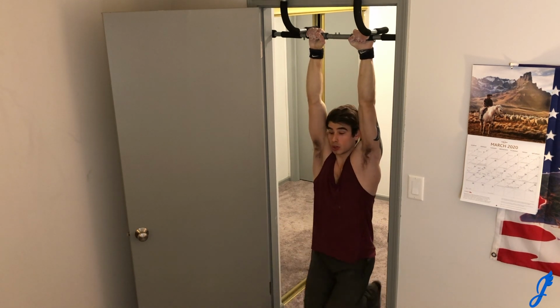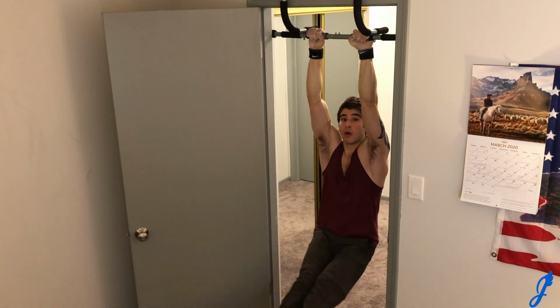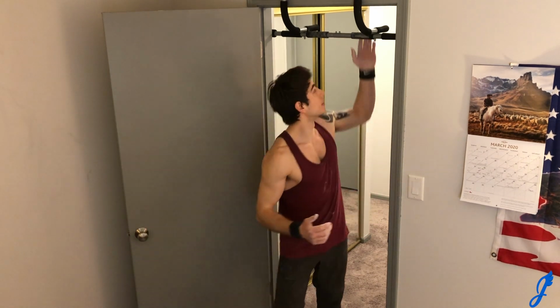Of course, you can do just L-sit leg raises, or the isometric hold of just holding your legs out. Implementing a lot of L-sits into my daily routine really helped me start to get that strength. And that can even probably lead you to the front lever if you did them long and diligently enough.